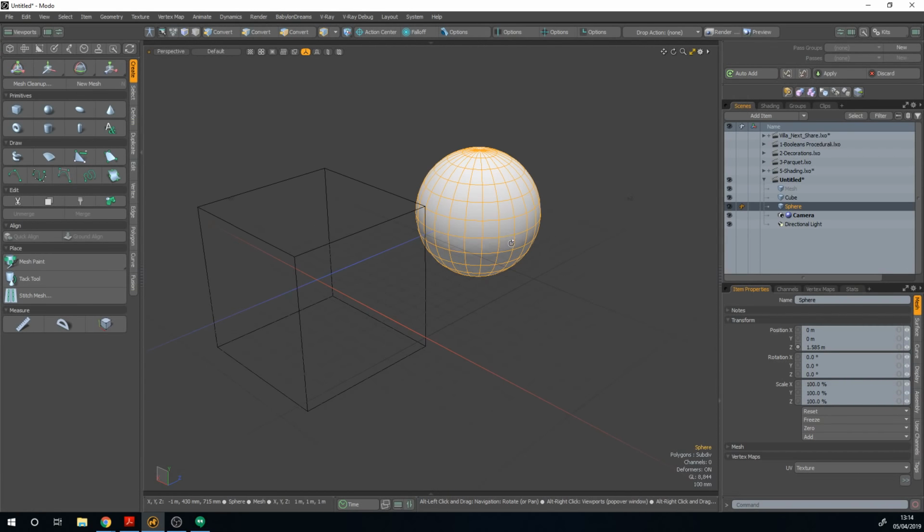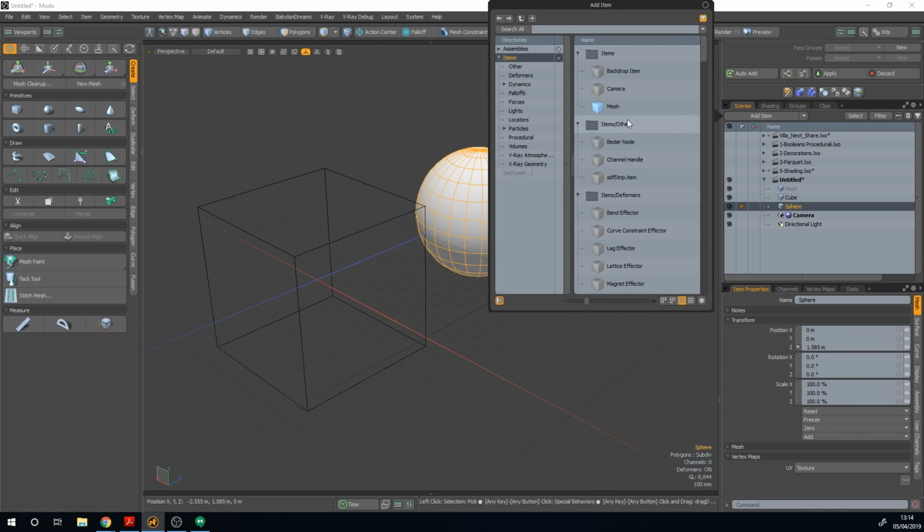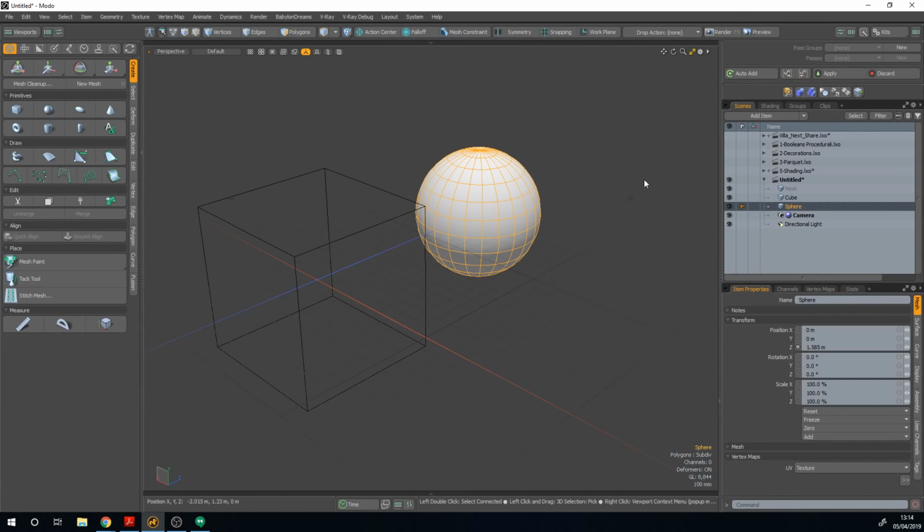Back to the viewport, we have the last part, which is our right column. And this is the column you can remember as the list column. Everything is listed within it. So we have our scene and everything you may have inside a scene, which is an item, a camera, a directional light, a replicator, whatever you see here, whatever is going to fill the viewport is going to be counted within our scene and our item list.